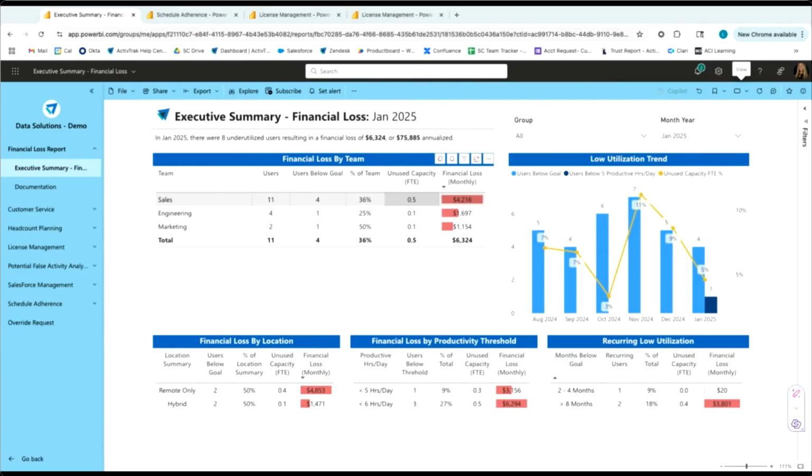Those gaps that they represent are really just the unused capacity, right? So with this, you actually have the ability to apply annual salaries per each department or business level in this dashboard, ensuring that when we're looking at these values here, they're actually true and appropriate for your organization.